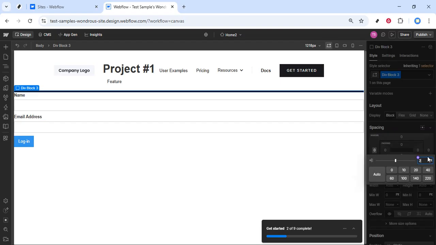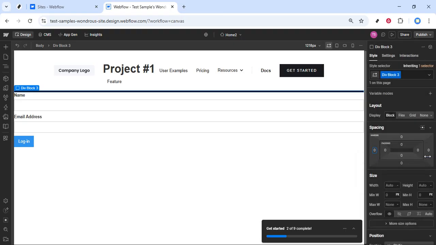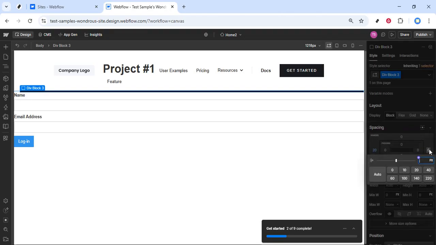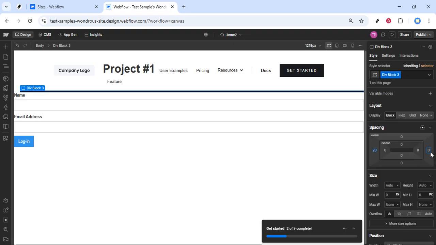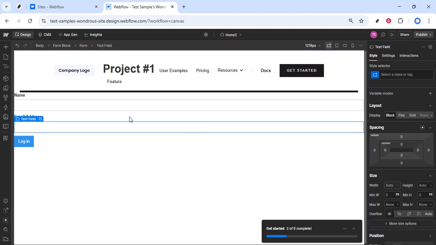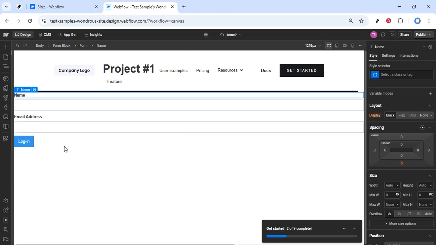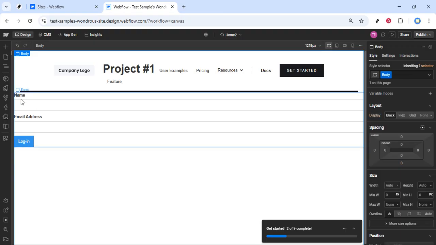Once you've renamed the button, you might want to adjust the form's appearance to better fit your site's design. One way to do this is by adjusting the margins around your login form. This will help ensure that the form is properly aligned and spaced on your page, making it visually appealing and easy to use. To adjust the margins, click on the form block and then access the styling options. Here, you can tweak the margins to your liking, allowing the form to integrate seamlessly with the rest of your site layout.